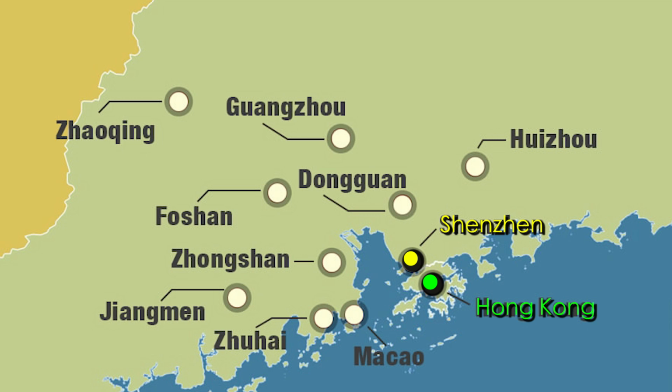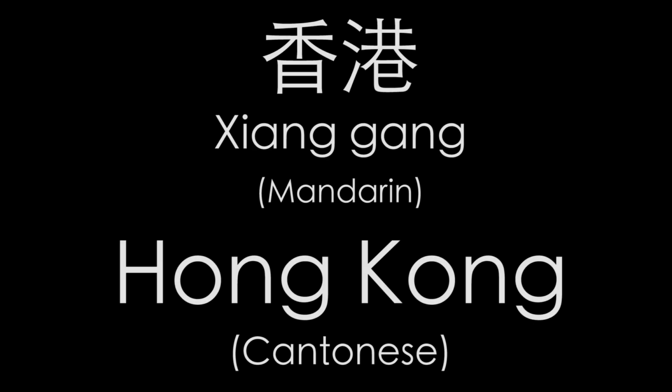Both Shenzhen and Hong Kong are part of China, but in between Shenzhen and Hong Kong, there is an official and heavily guarded border crossing. This is because Hong Kong has a different political system. That's why China always calls itself one country with two systems. These are the characters for Shenzhen. 深圳 And this is Shangang, which is Hong Kong in Mandarin. The name Hong Kong is Cantonese, so if you want to say Hong Kong to a Chinese person, then you must say Shangang.